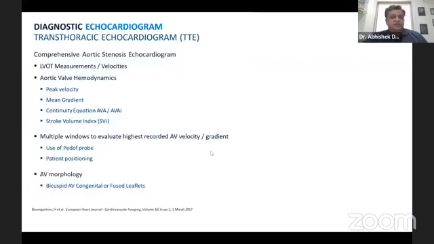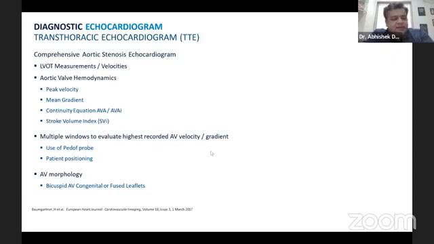For the pre-procedure echo, classically on a transthoracic echo we take standard views. We take a peak velocity and mean gradients, and we take aortic valve area by the continuity equation. You can use the dimensionless index also. On top, you always check the stroke volume index, because that's how you can diagnose paradoxical low-flow, low-gradient aortic stenosis. Whenever there is a discrepancy between the gradient and the symptoms or the patient's murmur, we strongly recommend that you use a Pedoff probe. It's a pencil probe. Change the patient's position.